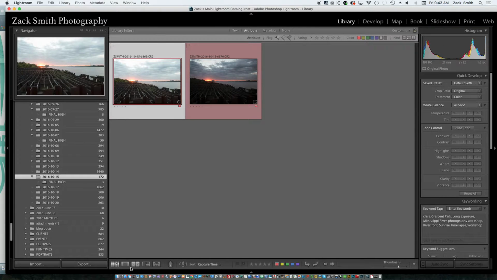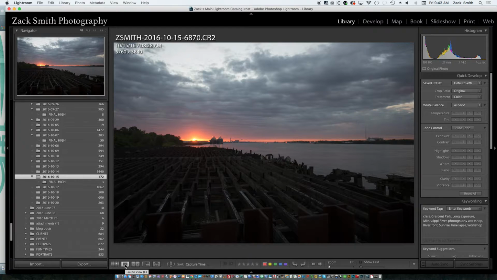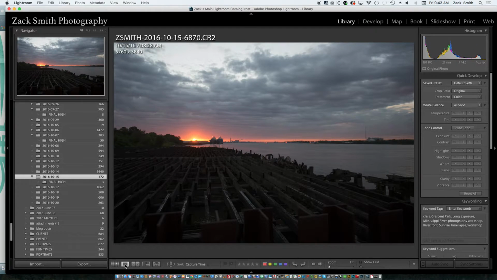As you can see, let's get these full screen by going here. As you can see, we have one exposure that is exposed for the midtones and shadows, and one for the highlights. As you see, the image really changes not only in exposure, but also in the way the sun is represented. So if we look at our shot that exposes for the highlights, meaning the clouds and the sun, you get this nice little band of orange right here, and you can always glance over here and see my settings.